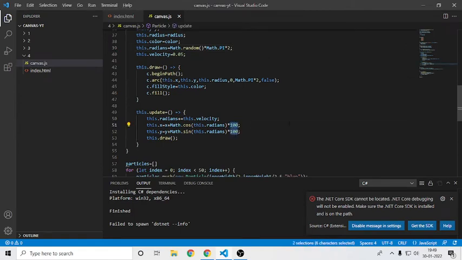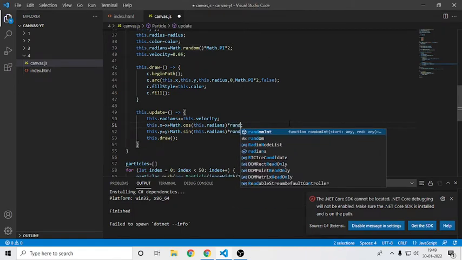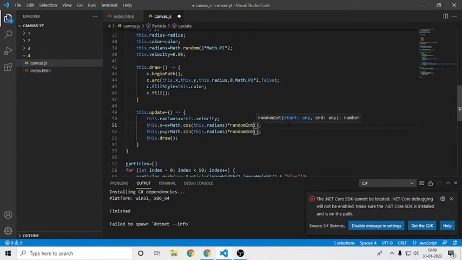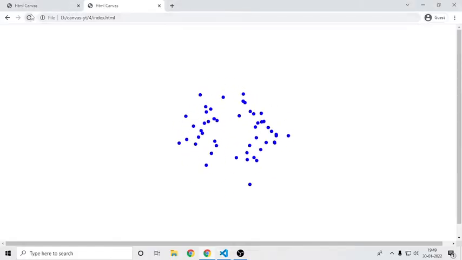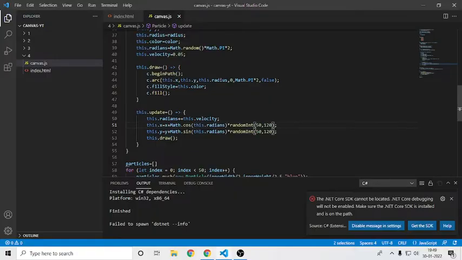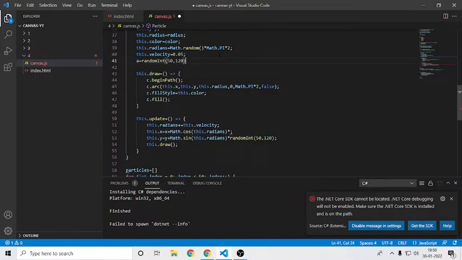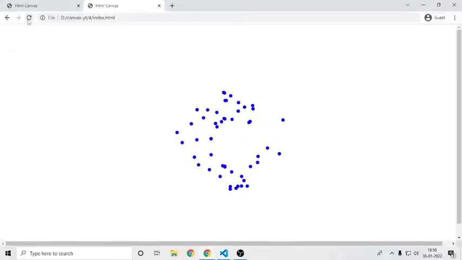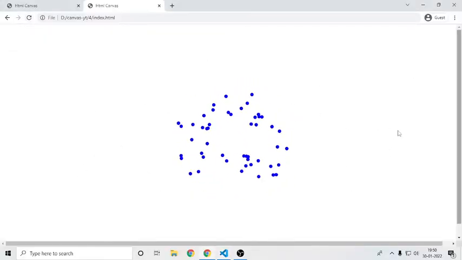For this also I will randomize these values. You will say random integer, and inside this the sum function, if you don't know, I created right over here, and start will be from 50 and end will be 120. So let's refresh it. You will get a bit wildish result. So just cut this, and I will name it A, paste it over here, and call it this.A, and here I will say A, and here also I will say A. Now if I save it and refresh, you will see a nice looking result.